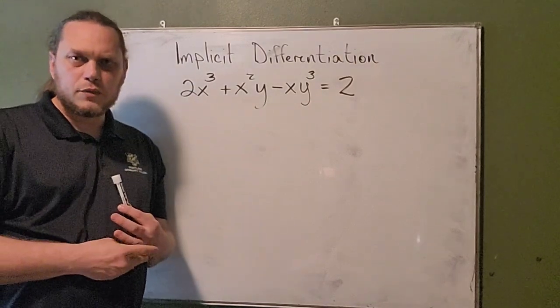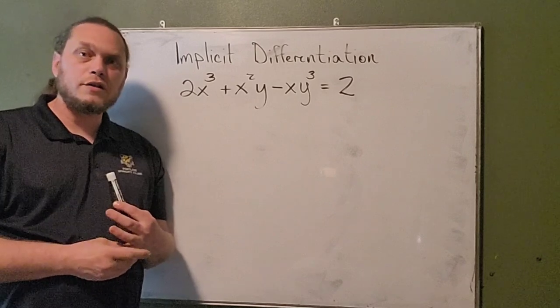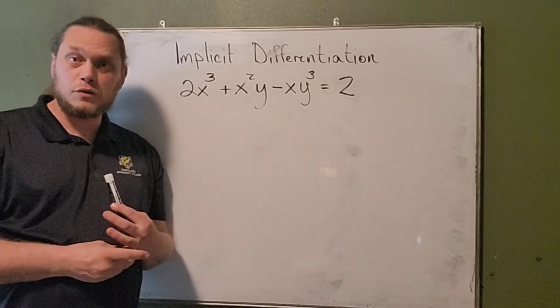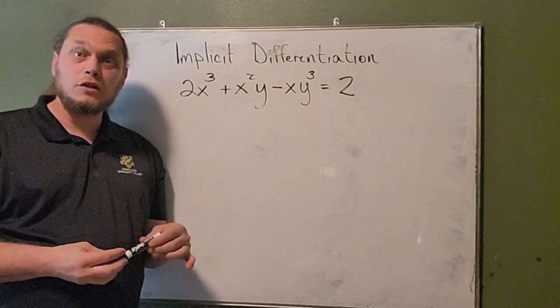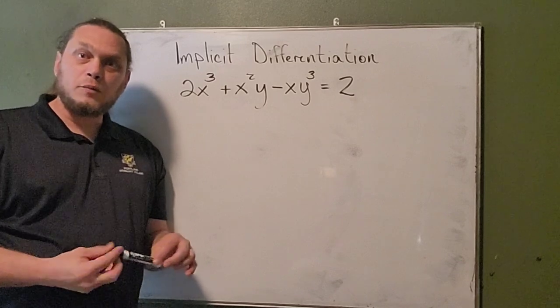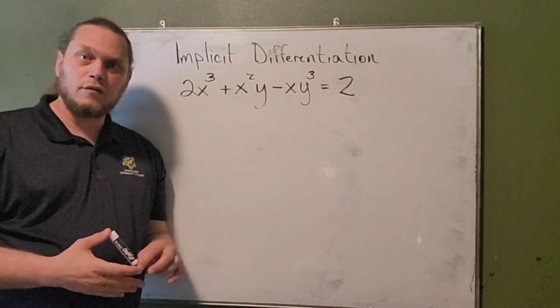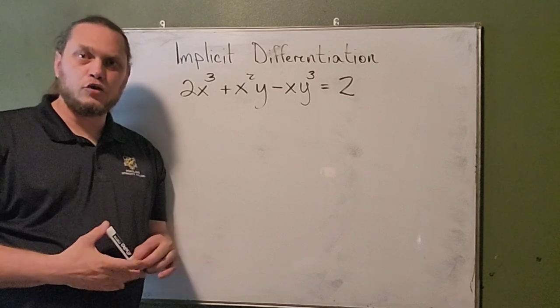Frequently, textbooks will use Newton's notation to indicate derivatives, when in this situation you want to use Leibniz notation. The strength of Leibniz notation over Newton's notation is that it gives us the ability to manipulate the derivative algebraically. And that's the strength of doing this implicitly, as it relies very heavily on algebra.